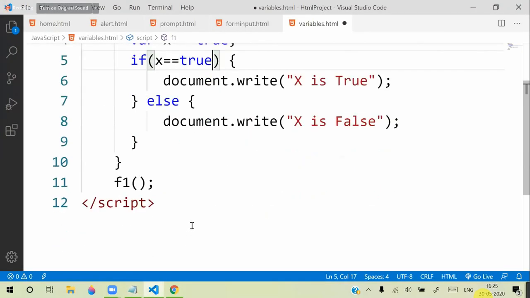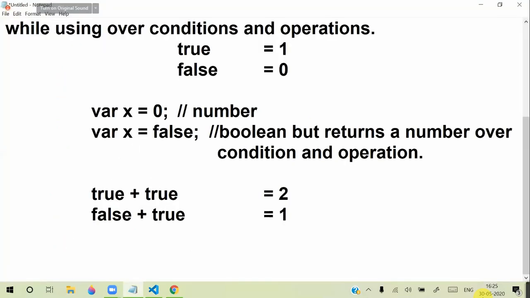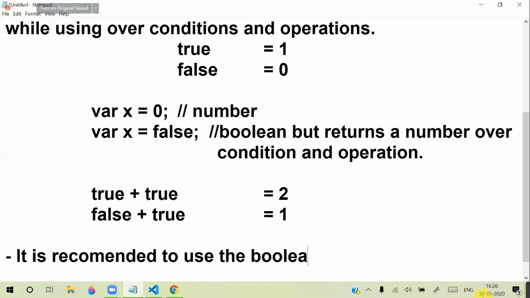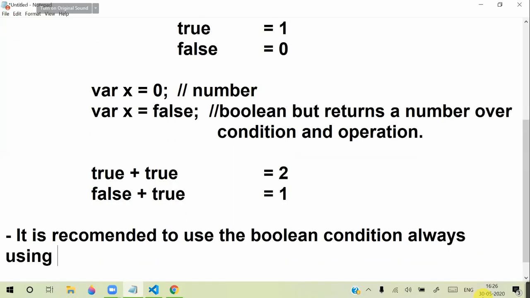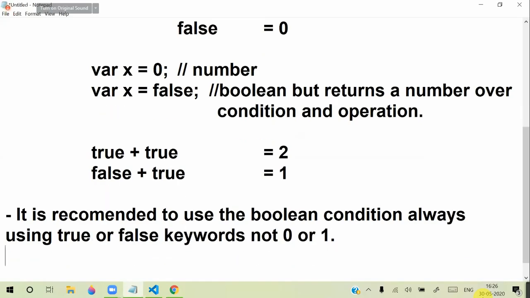So it is recommended to use boolean conditions, always using true or false keywords, not 0 or 1. However, they return 0 1.